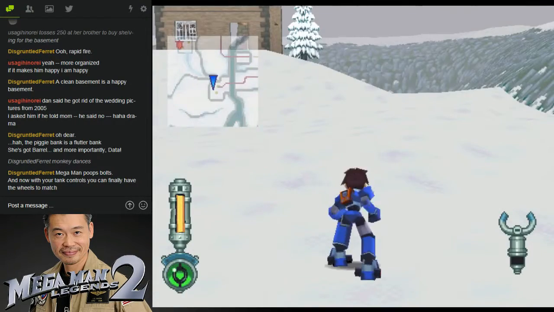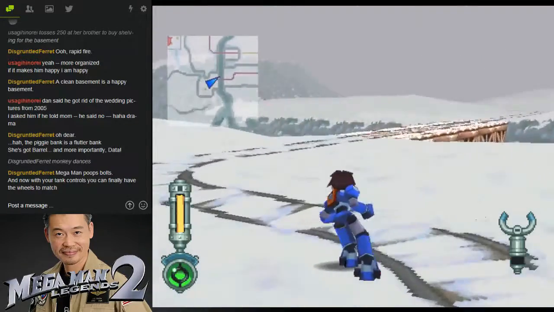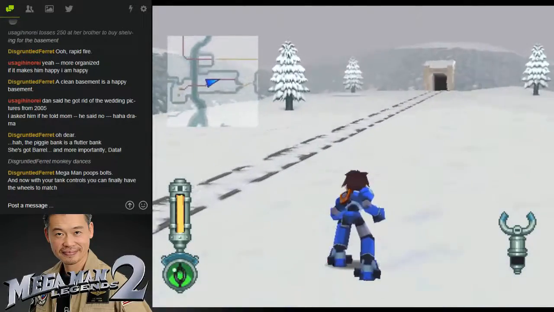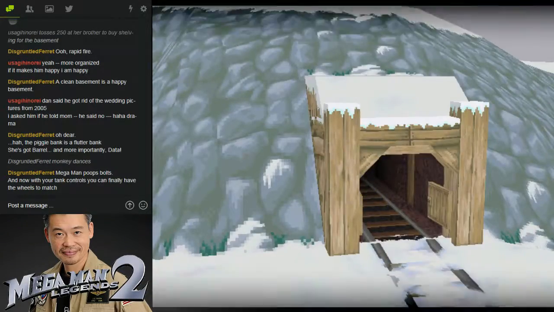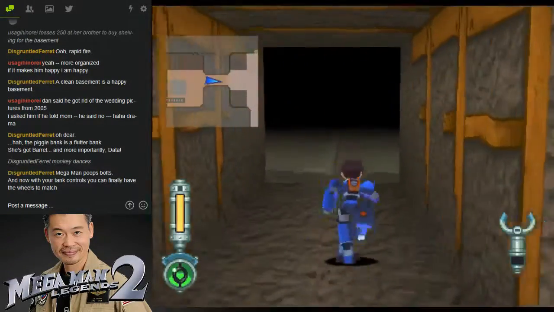Yes, wheels to match the tank controls. Poor rabbit. Getting around is so much faster with these things. Now let's see.